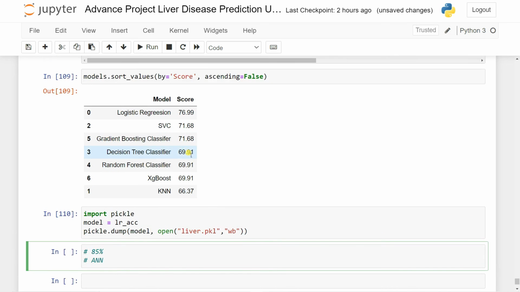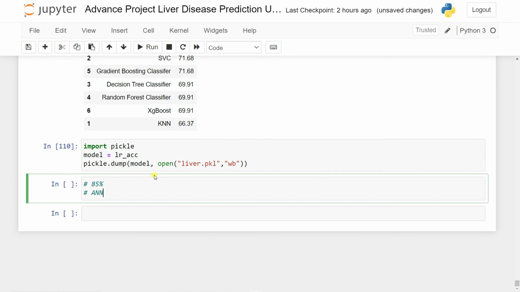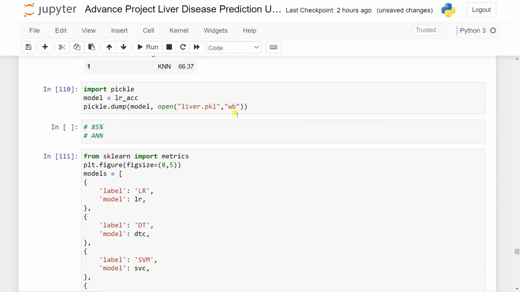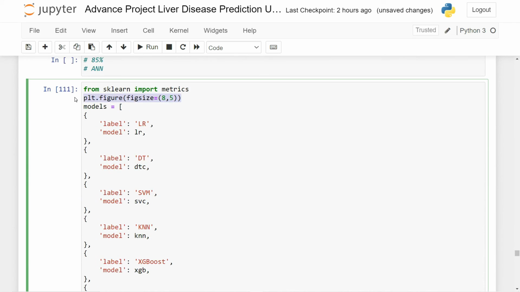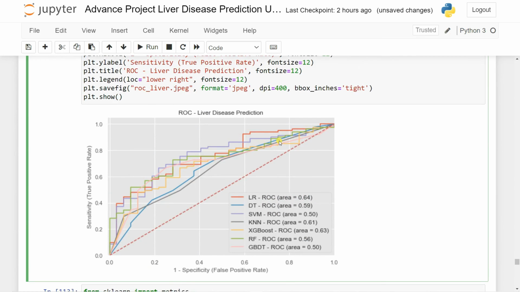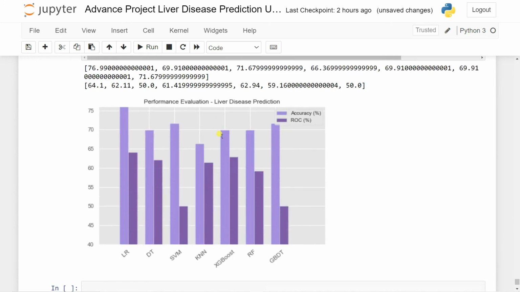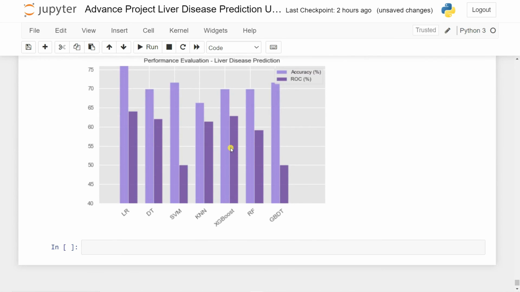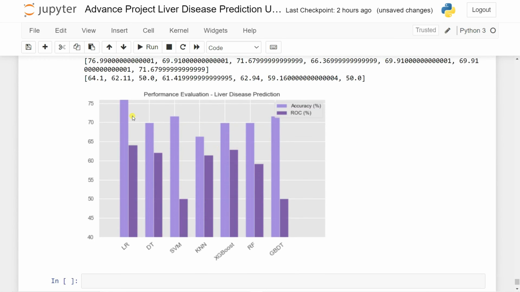You can always see the comparisons, so you can also plot a comparison plot here. What I can do is simply paste the code here, because this is not necessary at all. This is the code for that, just for the metrics. You can see the ROC curve of all of the models, and you can see a 64% ROC value for the logistic regression. Then you have the model comparison in the graph. You can also add it inside your research paper. So you can see the performance of this logistic regression is quite great.